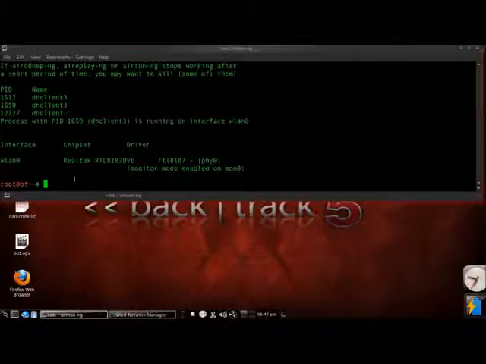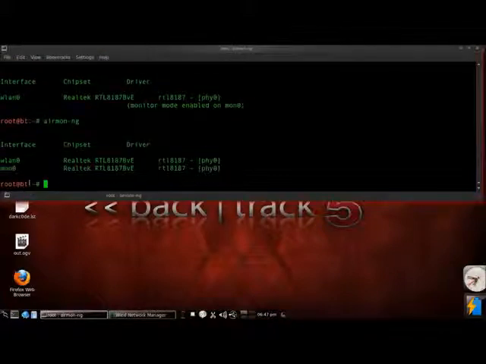And this next part is going to be optional. If I do airmon-ng, as you can see, there's my mon0. I'm going to disable it temporarily so that I can change the MAC address. And I'm going to do it for a specific reason. You'll see in a minute. You don't have to do it though if you don't want to. We're going to do an ifconfig mon0, or whatever your interface is, and then down.